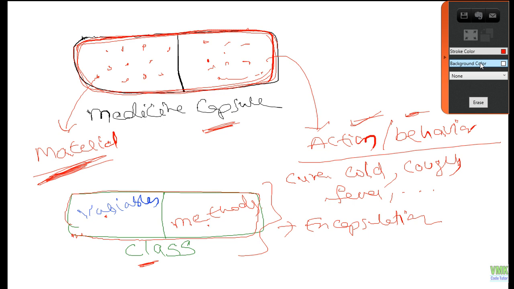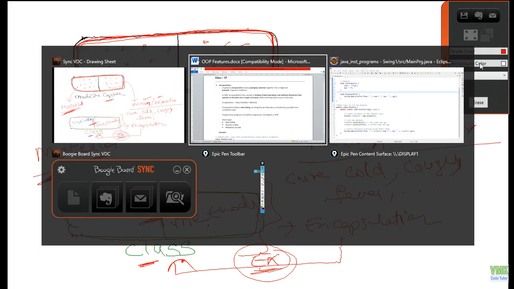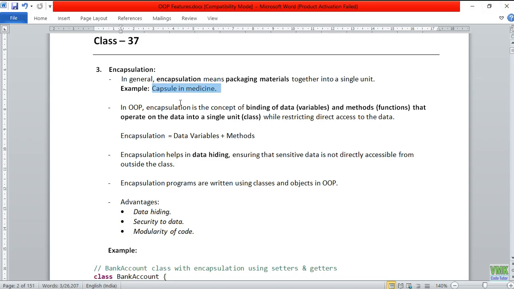Is that clear? Simply I can say that a class is an example of encapsulation, because a class is binding variables and methods in one single place. Let us understand the notes.